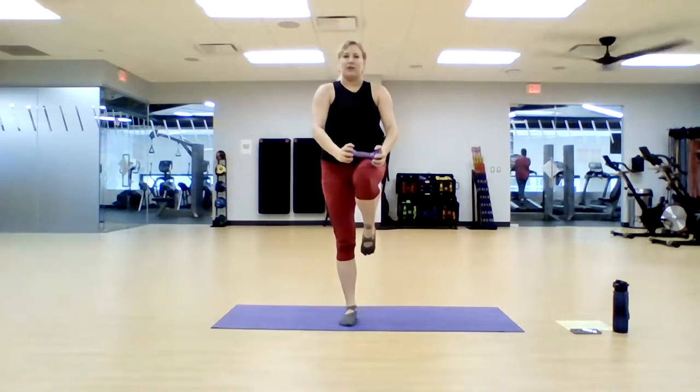and 1. Good. Weight back to chest. Step your left leg back. We're going to do our knee chop. 15 on the left. Here we go.